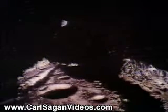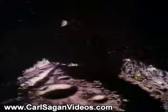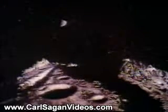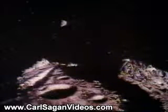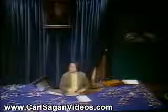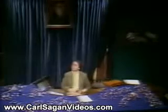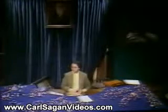This is an artist's conception of one, but many of these objects now turn out to be rich in organic matter, since they probably were formed in the earliest history of the solar system. That suggests that organic matter was very abundant early at the time that planets were being formed, and the 2 moons of Mars, of which we'll talk about in a later lecture, now seem to be made of organic molecules.